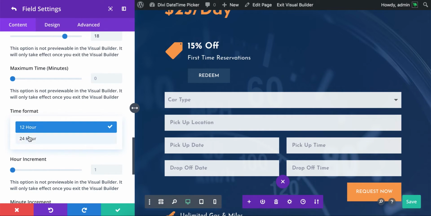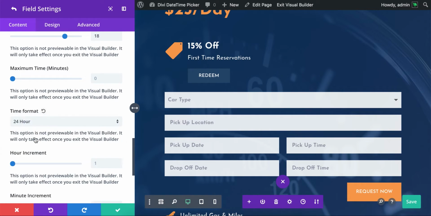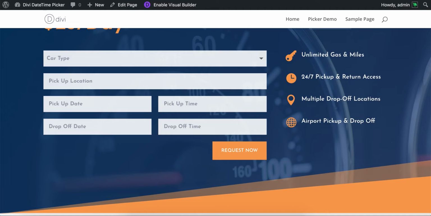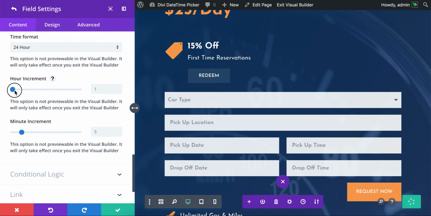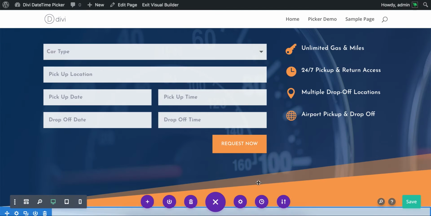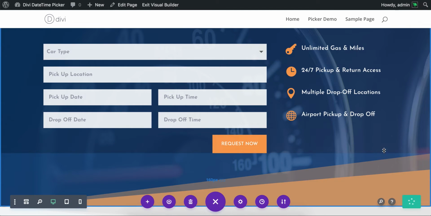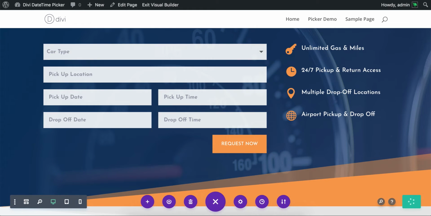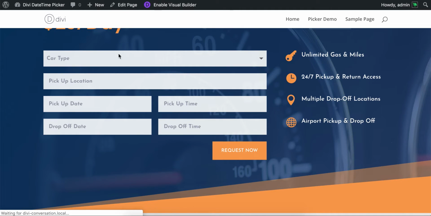And here's our format, 12-hour or 24. You've seen the 12, so I'll set it to 24. And you can change the increment for that little time picker. Oh, we didn't set it up on that one yet. Normally it goes by 1 hour increments. I could set it to 2. For the minute, I could set it to 15-minute increments if I want. Just in case you have use cases for your website where you want the option to be a little bit different than just 1-hour increments. So once this saves, I'll go ahead and reload this page and show you that.